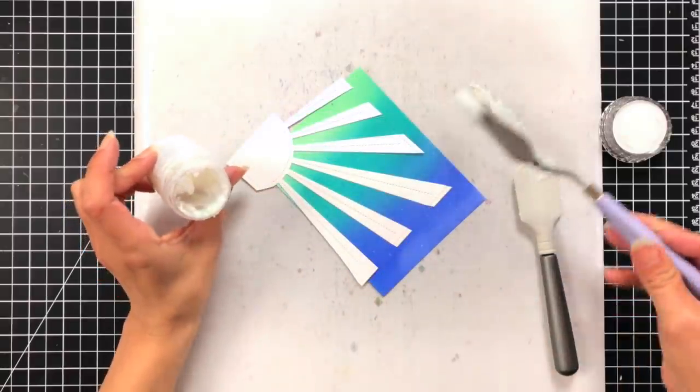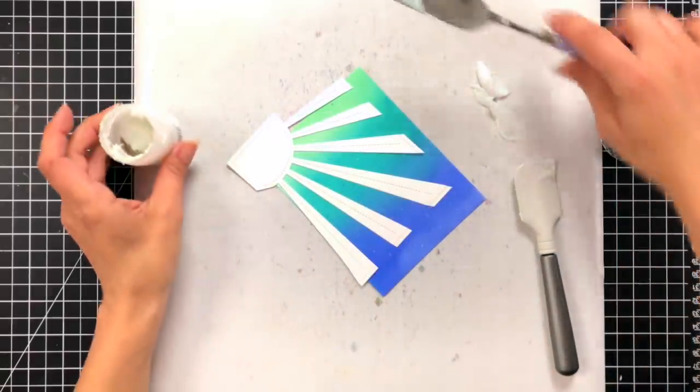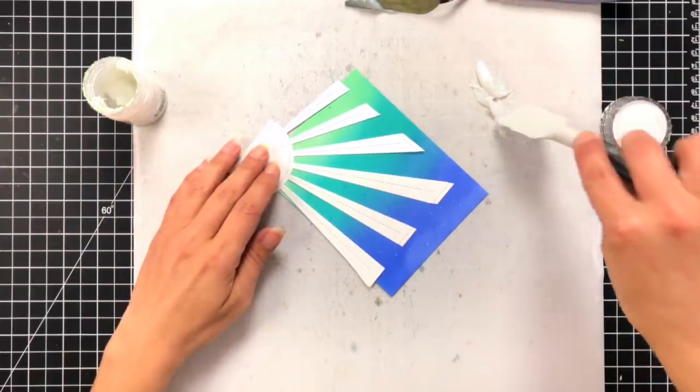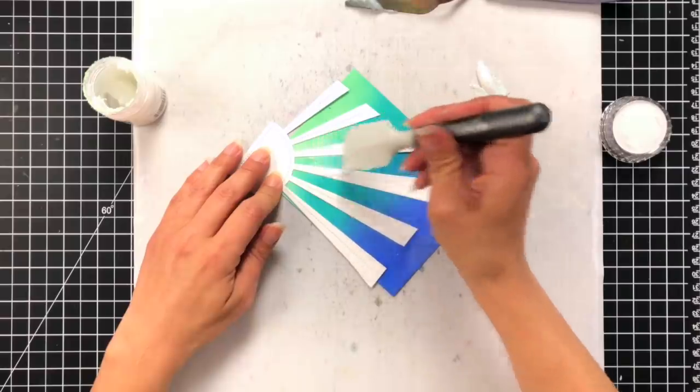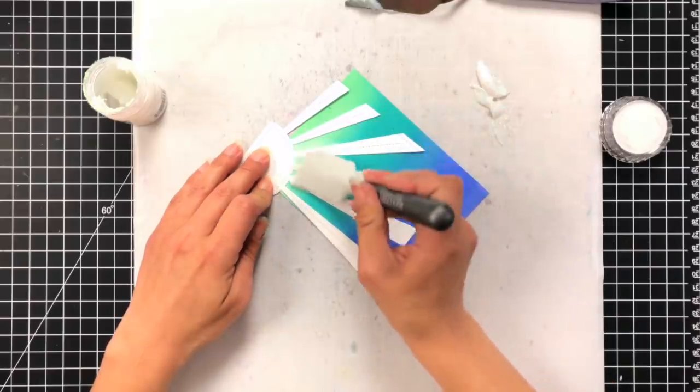So I'm just taking a spatula and digging some out and putting it off on the side of my mat. The reason I'm bringing it out separately is that normally with stencils, I would swipe any leftovers back into a jar.